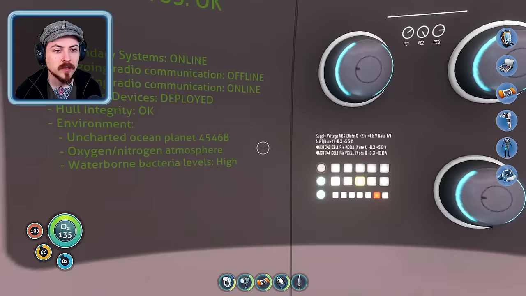Okay, so these giant tunnels seem to be good to get some minerals. Get some copper. Nice, okay. So let's go and make a computer chip.